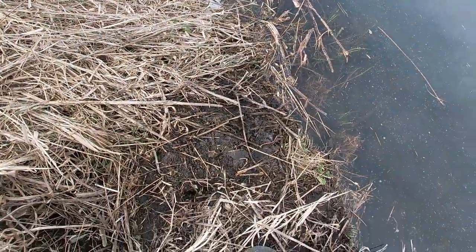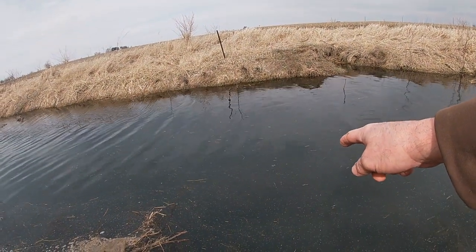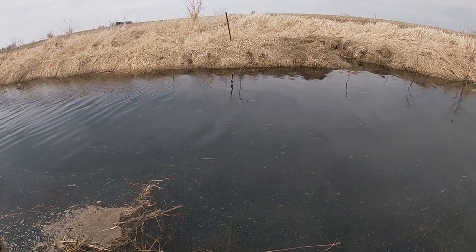All right everybody, first check for the beaver traps - just set them yesterday. I just got off work and got out here. The very first one to check on the way out from the dam - I get up here and the caster mound is destroyed. See the drowning rod there - don't see the trap. I see a tail and a big foot out there in the deep water. I'm gonna set you up and then I'm gonna pull him up. Looks like a pretty big beaver.